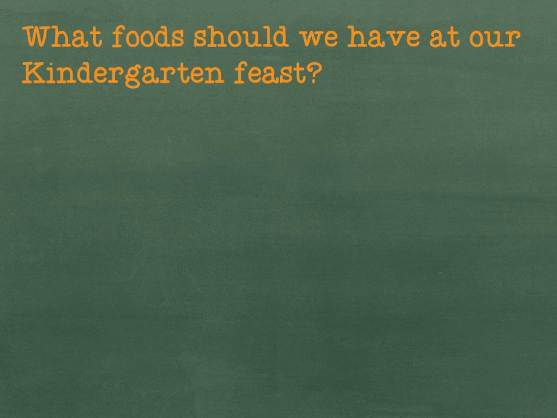The teacher would have the question posed on the whiteboard or chalkboard or smartboard, and then they'll ask the students, what food should we have at our feast? Then the teacher will record each child's answer, or sometimes we don't do all the children, we just do some of the children. It looks like this. Let's say that the first student's name is Shauna. Shauna would say to the teacher, we should have pizza. Then the teacher will repeat Shauna's answer. Shauna said, we should have pizza.